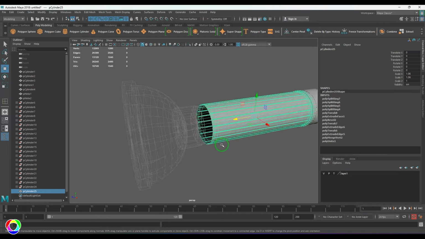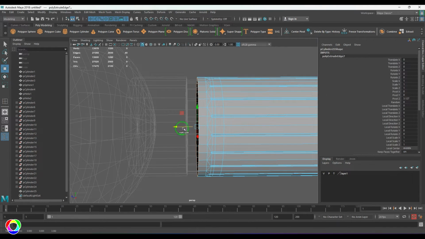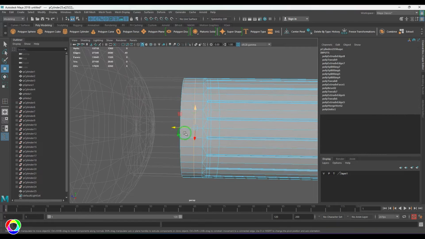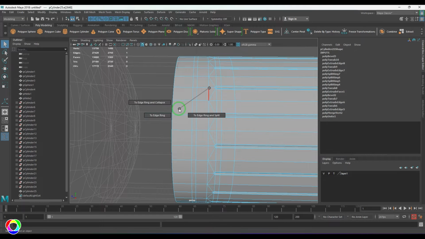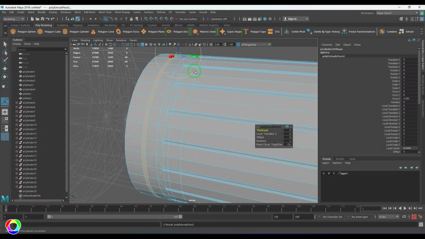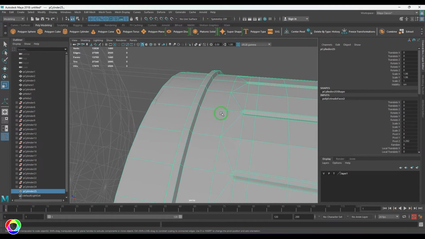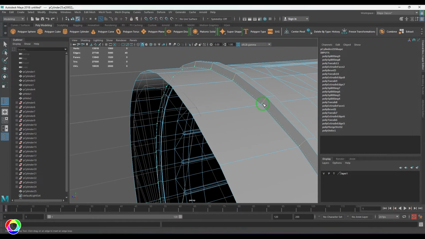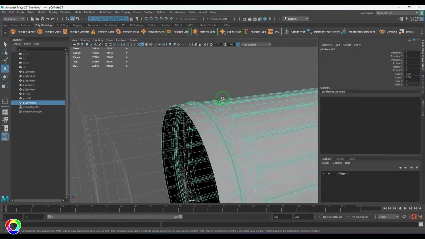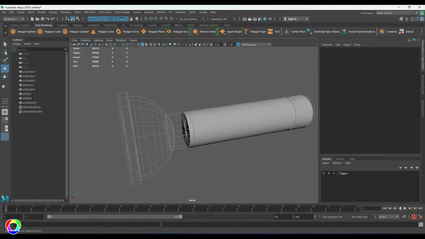And now I'll be doing that detail on this side also. I'll extrude it till there, and then bevel it 0.15 and press Ctrl E and then extrude, then scale it. I'll be using the insert edge loop tool, very similarly what we have on the lower side of that. Okay, and that's much better at this point of time.